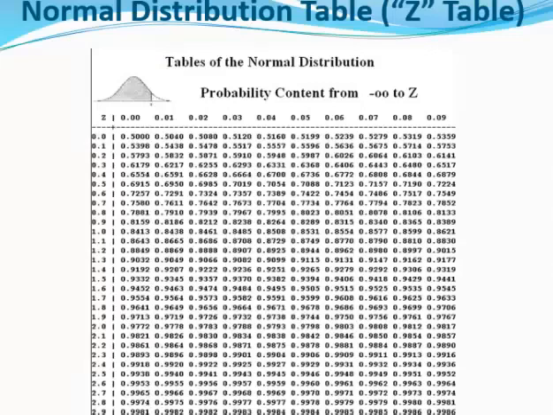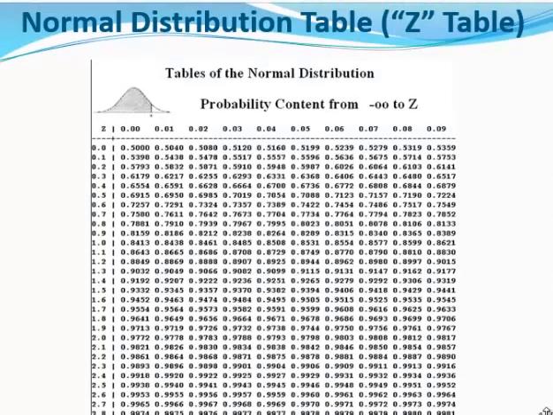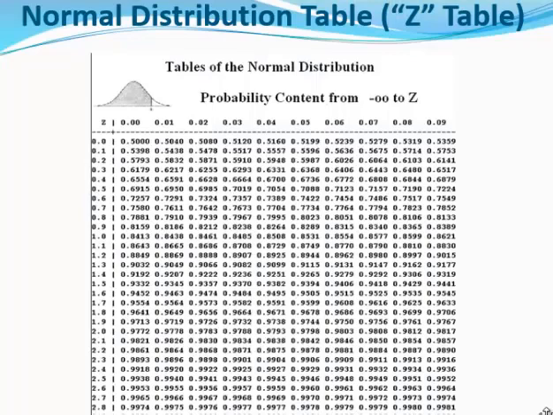Now, what we have over here is what is sometimes referred to as the z-table. And for the rest of the course, whenever I refer to z, it means the probability content of a normal distribution. So let's look at how to read this chart. Let's say this is the number of standard deviations on the left side, and this is just a continuation of the number. So this is 0.00. This number would be 0.01. This number would be 0.02, because again, 0.0 and then the 2 at the end.